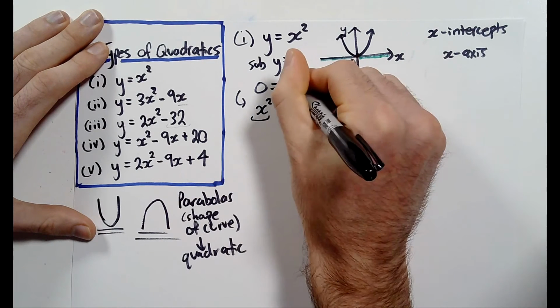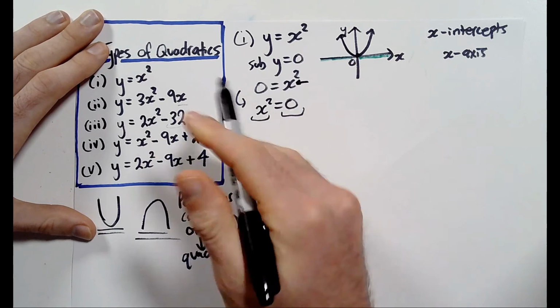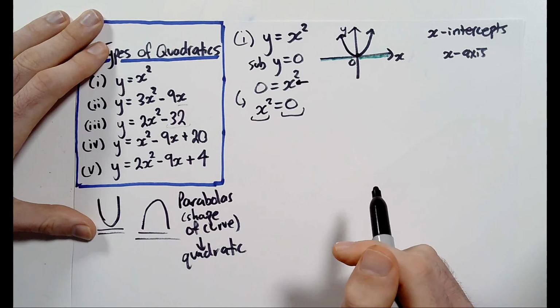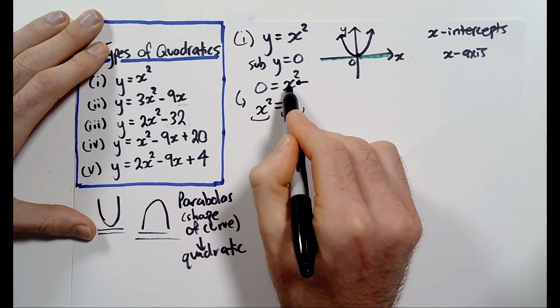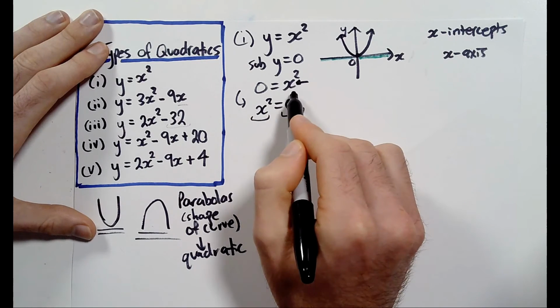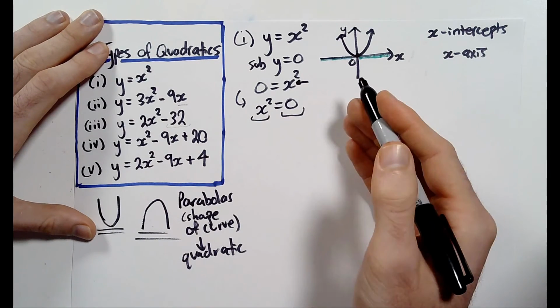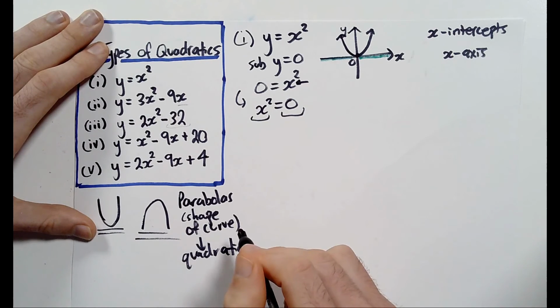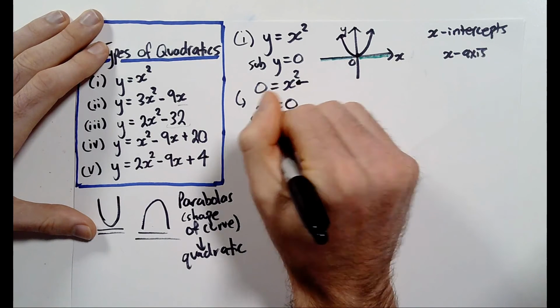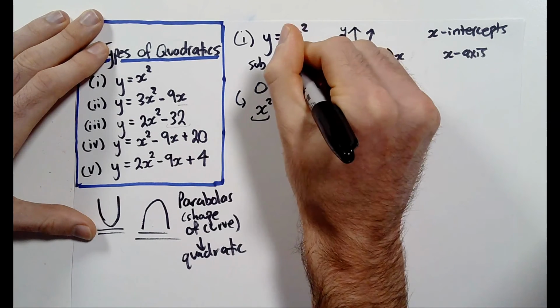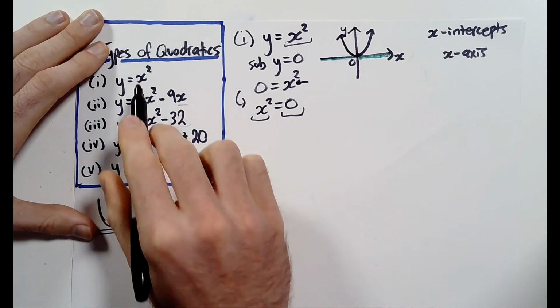what number can we put where x is, so we get rid of x and we put a number there instead. What number can we put in there so that both sides will equal each other, which means you've solved the equation, which means you now know where the x-intercept is? Well, you do the opposite of what's happening. In this case, you just have the 1x² term by itself and nothing else.